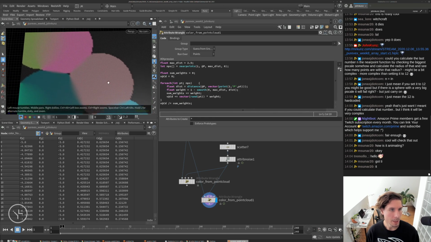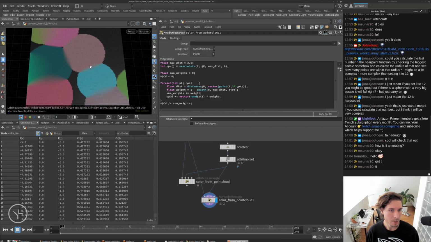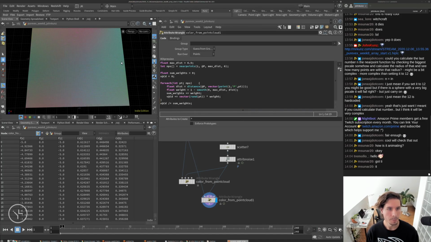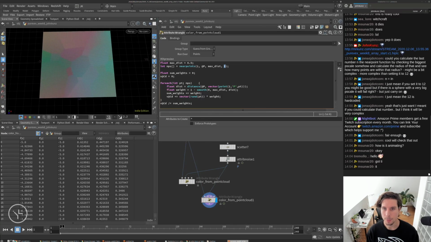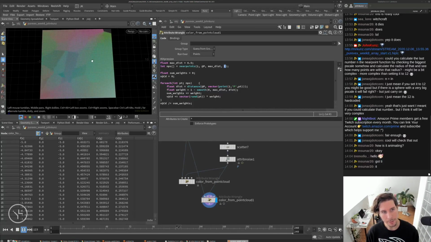So now we're blending the colors between the points. If we do a bigger maximum distance, then we can get a smoother gradient. You might want to increase your maximum points here. This is kind of like what Jonas was referring to, if you exceed your maximum points, in this case we'll start to get some artifacts.